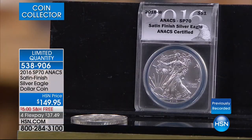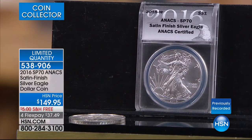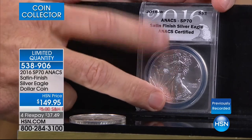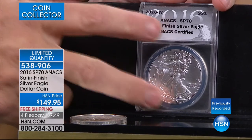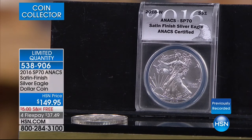Wow. So what happens is as the United States government stopped taking orders on these, they basically stopped making them. And the rarity of this coin, all of a sudden, out of nowhere, becomes almost legendary. It comes out of left field. That's right, and that's why I'm saying it's the fall-between-the-cracks coin. So this is a last year coin, but I've still got last year's price even into 2017, because I bought so many and I anticipated the design.